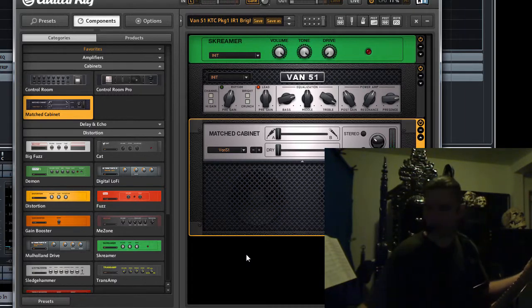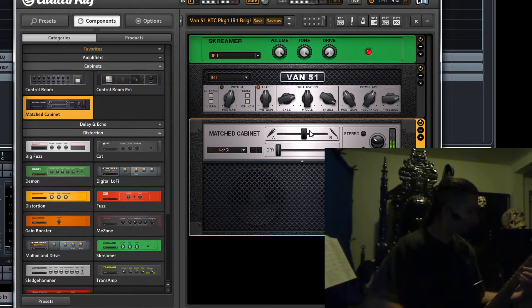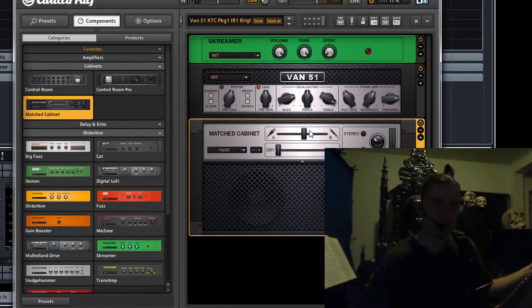Not too bad, and you can tweak the settings however you want and mix the microphones, but that's basically what it thinks sounds pretty good with that.